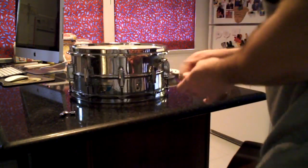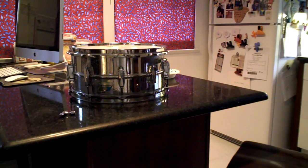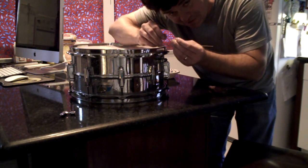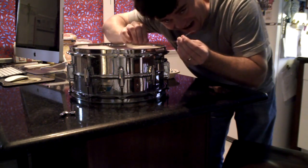I left the original vintage Ludwig string on here, which, by the way, I have actual real Ludwig, the stuff they actually used to use. I have a big spool of it. Yeah, I'll tell you about that later.